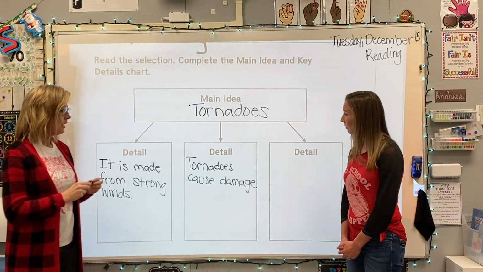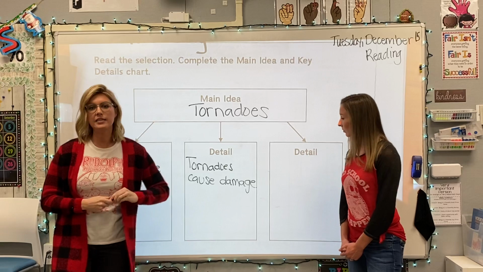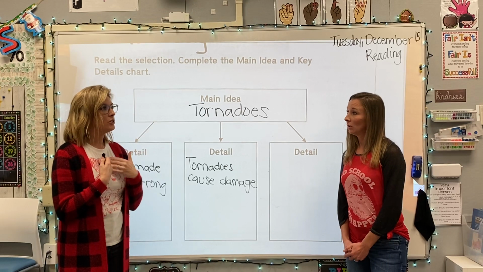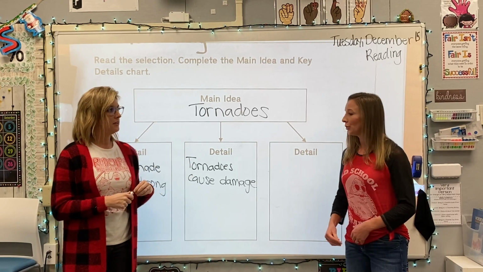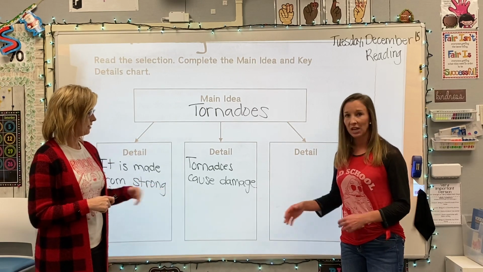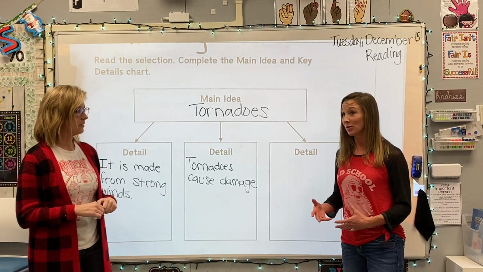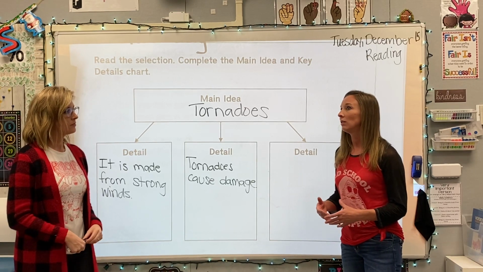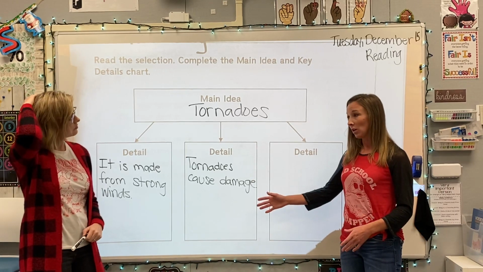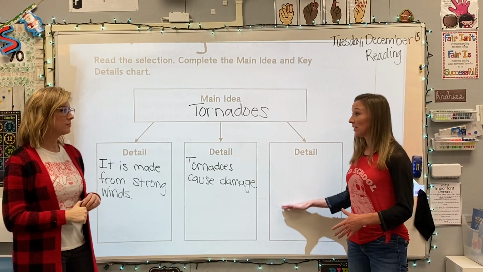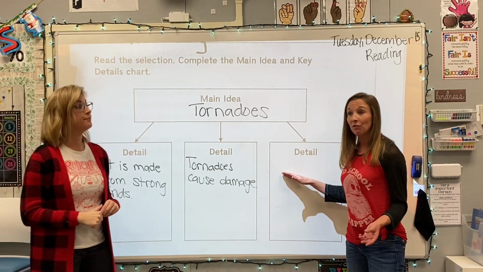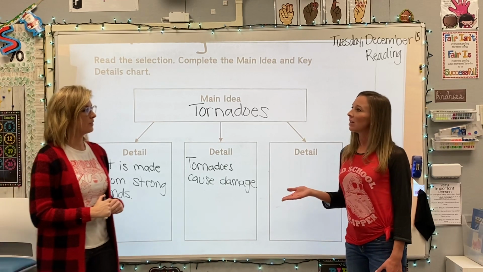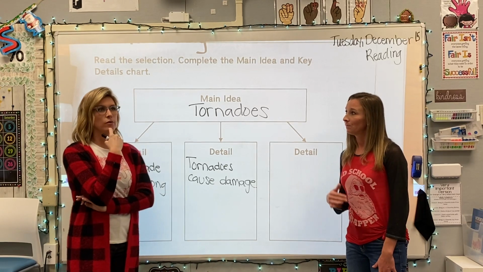Okay. And then we want you guys to come up with a 3rd key detail. I'm trying to remember the very last page, I actually think I read the last page. Do you remember some of the things we talked about? Well, you just talked about how tornadoes can cause a lot of damage and they can be really harmful to people and animals. But on the last page, they talked about, as scary as tornadoes are, there are ways that you can prevent some of that damage. So maybe students could write one of those ideas of how they could stay safe if they were near a tornado or if they knew someone near a tornado. Because I remember there being a list of ideas. There were like 4 things. Can you remember one of them?